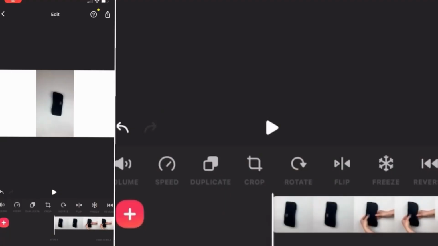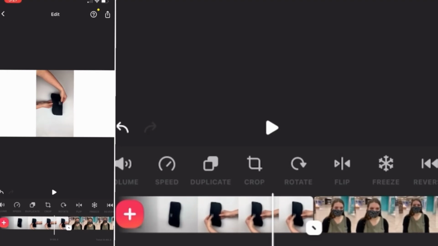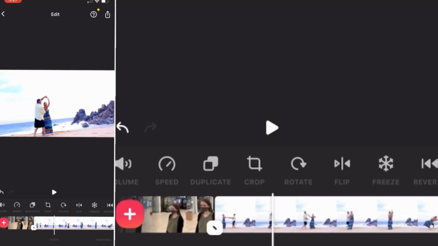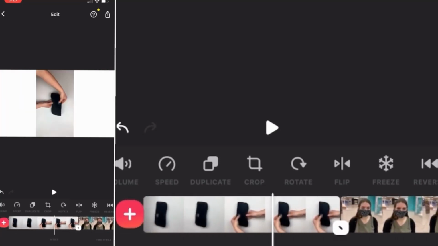Let's get started. All right, so I have 3 different videos that I've put into this roll here to demonstrate these features. So there's one right there. We've got another one in the middle here. And then finally, a couple dancing on the last clip here. Each one of these needs an adjustment. We'll show you how this works.